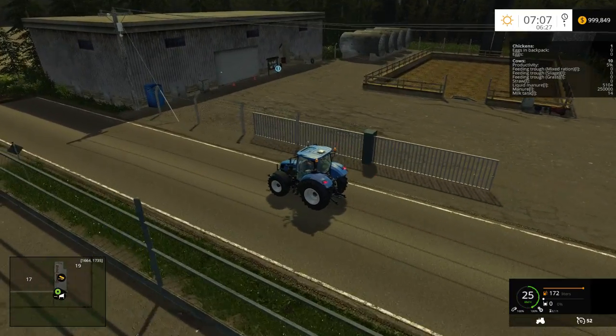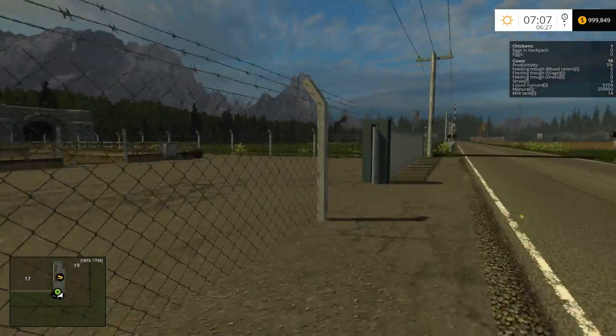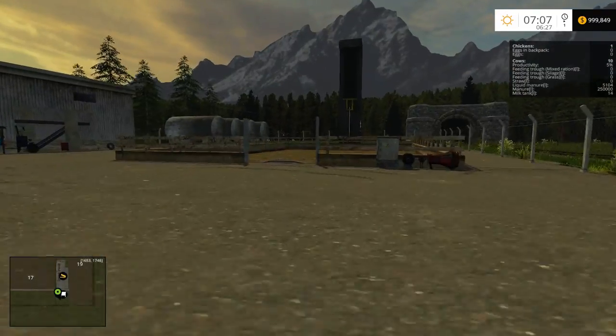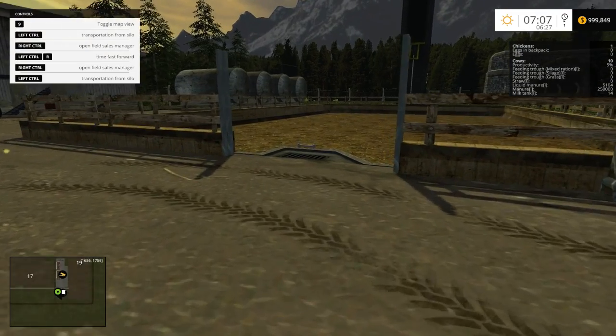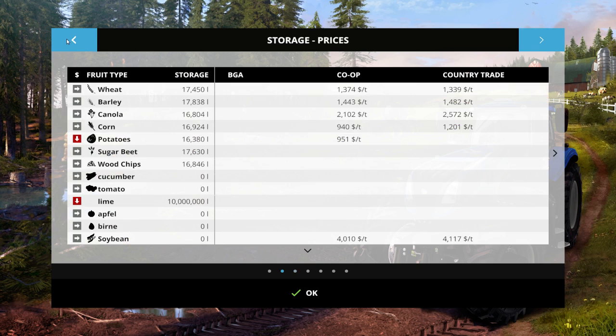I suppose this is where you sell slurry, I'm guessing. Can I jump over the fence? No. I suppose this is where you can sell slurry or buy slurry. Not sure. Let's just check the map. Yeah, that's what I wanted. Let's just check the prices.